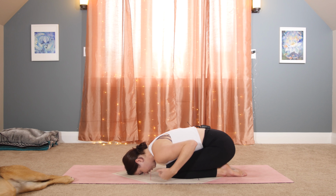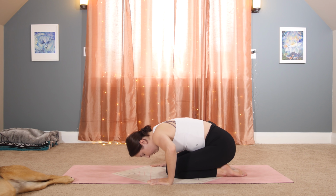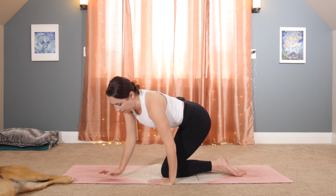And you can use your hands to push into the floor. Come on up to take a seat in any way that is comfortable to you, cross-legged or kneeling. Sitting up tall through your spine, you can join your hands at your heart. Making this connection to your heart space. Finding your one word. And we'll close with the chant of Om one time. Inhale to chant, big breath in.